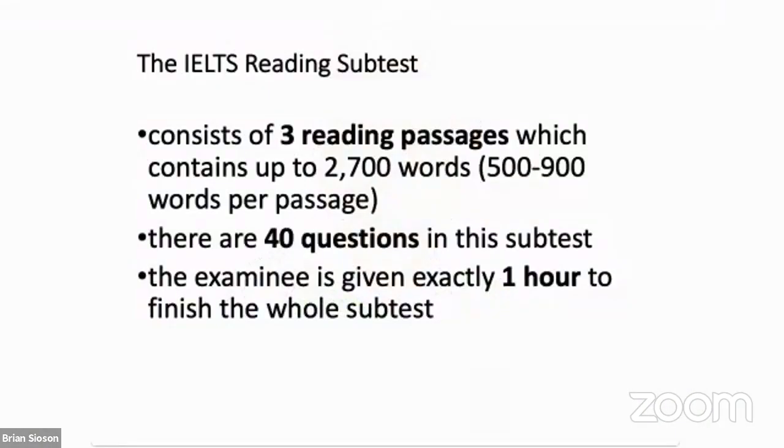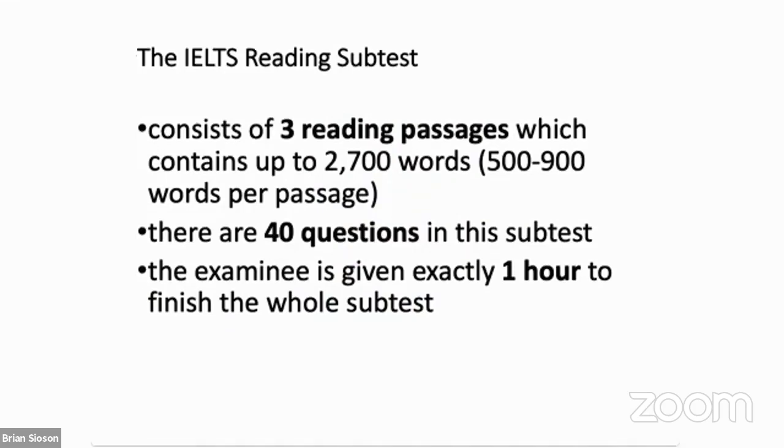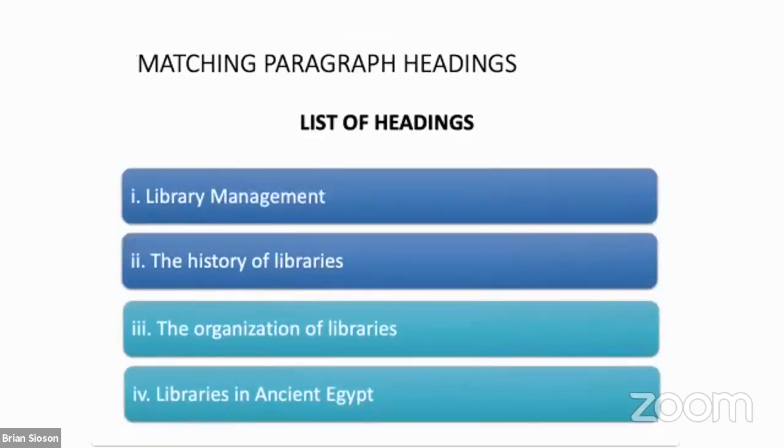And the first type of question that I've selected for tonight is the matching paragraph headings question type. Okay, so we're going to talk about matching headings to paragraphs. So when you are receiving a matching paragraph headings question, what you get are lists of headings. Sometimes you get more than one matching paragraph headings in your examination. So you get a long list. This is actually pretty short, but in the actual exam, you have a long list of headings that you will have to look at.